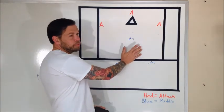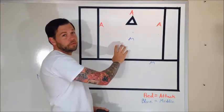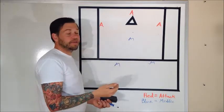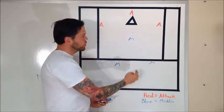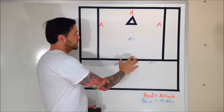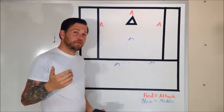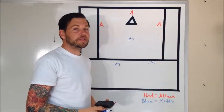Again, if we're in the blue though, and I call a red, just stay in this triangle. Don't rotate out of it. Only rotate out of it if I yell a set that's going to be a different formation where you have to move out of it. So if I yelled another blue, you would rotate, but you'd stay in the blue. Don't go to an orange first or a yellow or something like that. Just stay in our blue, even if I call red. And I'll be going over that later when I show you how to combine the red and blue offenses together.